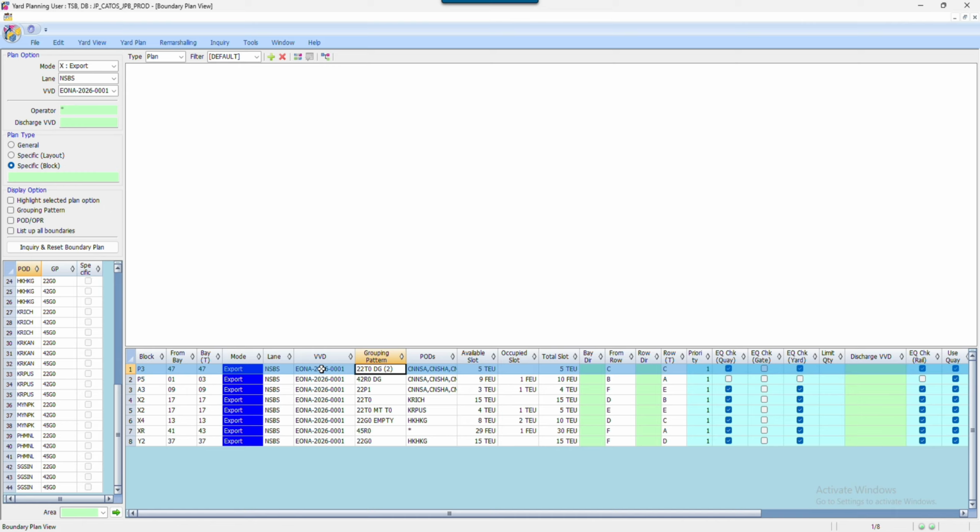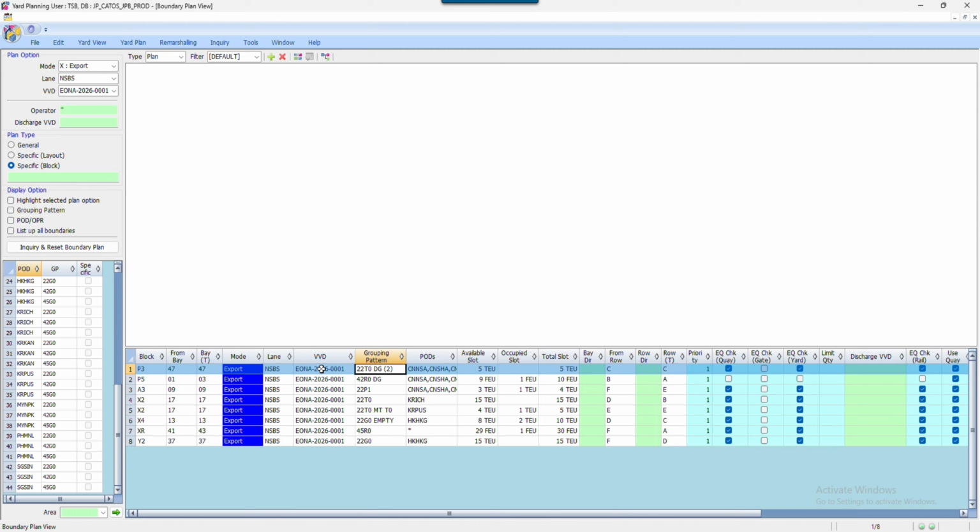So now one empty damaged container comes from the gate. Then if there is a specific boundary, the system tries to get positions from this specific boundary, right? If we failed, then we have the general boundary, right?